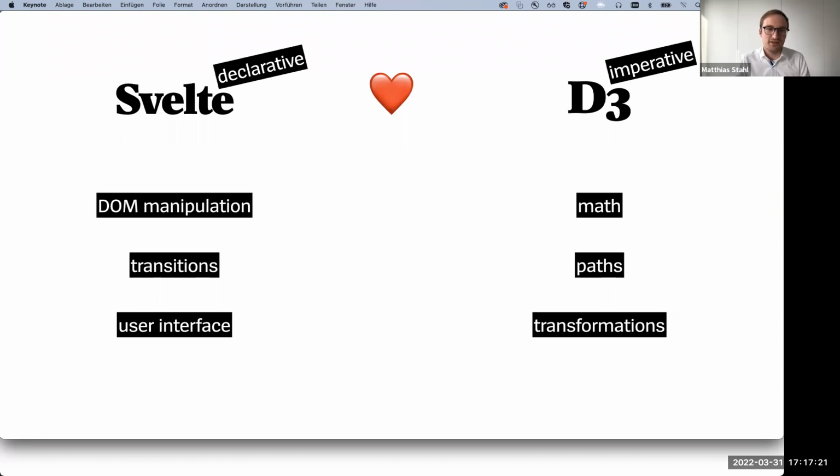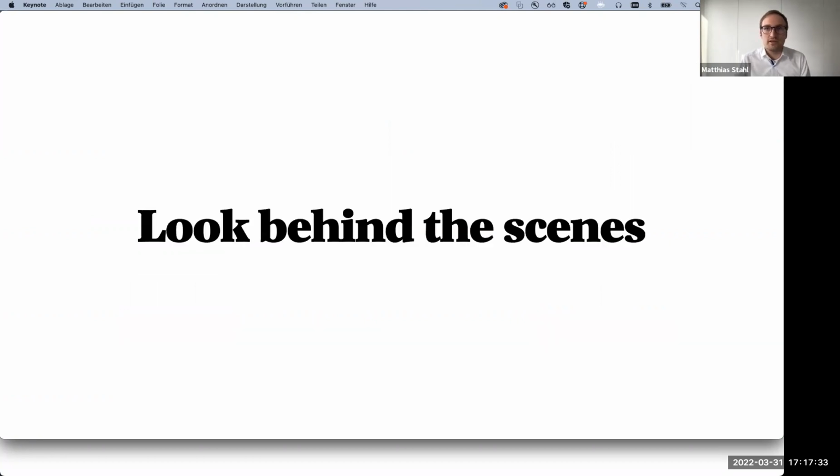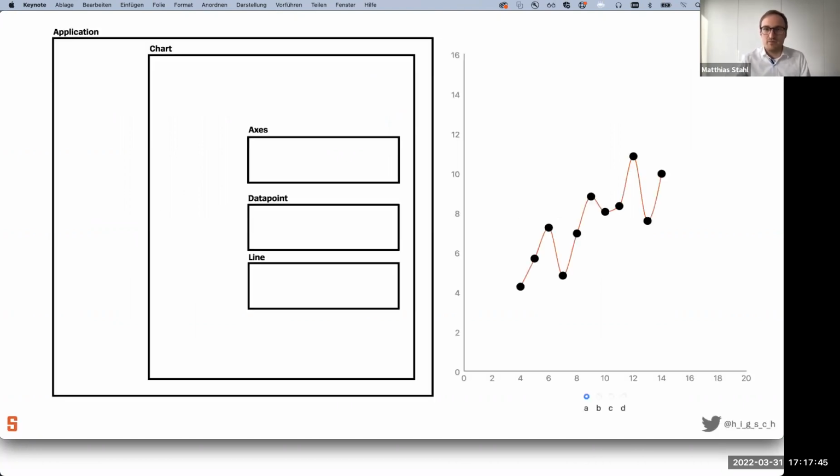So when you hand over code parts or you want to reuse code parts, then it's quite easy to exchange the code between your team members, because it's really easy to understand. All right. So I would say we'll have now a look behind the scenes. And for that, I show you now a little model that we want to implement.